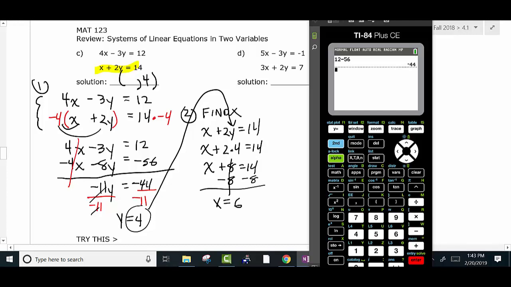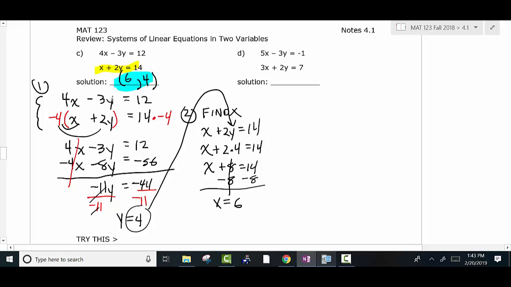Once you get that first answer, plug it into an equation and solve. You have to have your equation solving skills down very well to do these problems effectively. So (6, 4) would be the solution. That would mean where those two lines intersect. Is there any problem with that? Okay, all right, let's do one more.